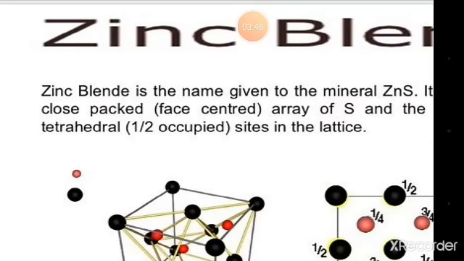Zinc blende. ZnS has a unique structure type compared to other structures. Zinc blende is characterized as a cubic close packing, also known as face-centered cubic structure. It has 4 asymmetric units in the cell, in which the sulfide ions form an FCC array and the zinc ions fill one of the tetrahedral holes. In the figure, the big spheres represent the sulfide ions and the small spheres represent the zinc ions.